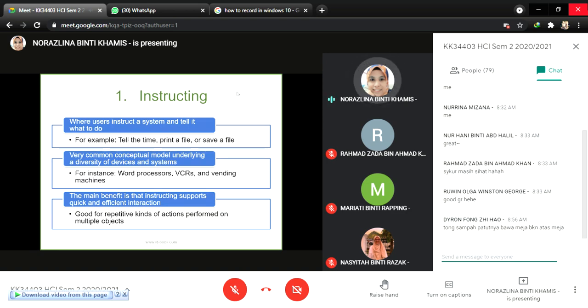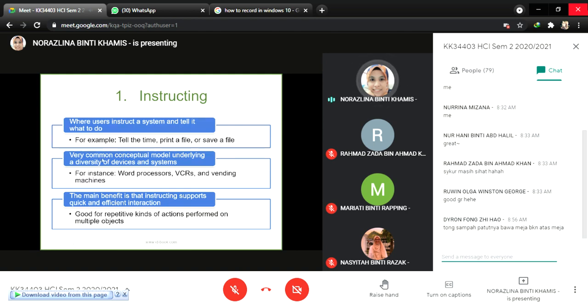So you are giving an instruction to the computer to save your file. Okay, so if you don't press it, it means you don't give any instruction, so it will not save, unless you have automatic save. That one is different. So instructing is any type of interaction where you ask the system to do something.